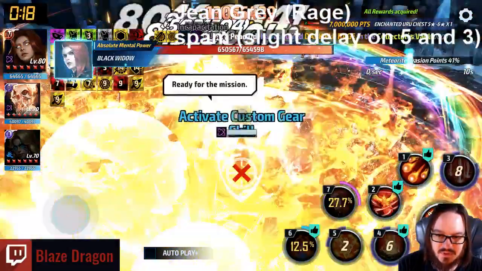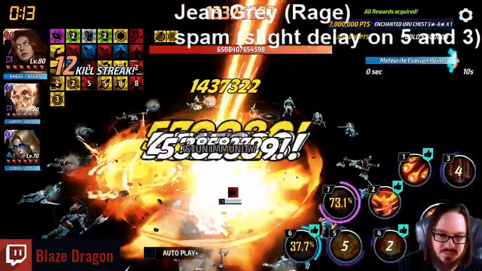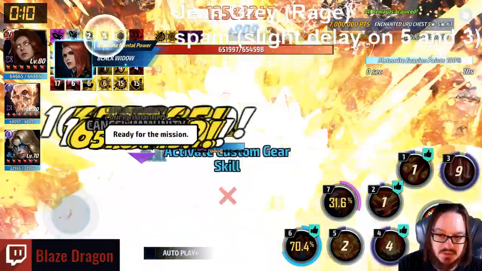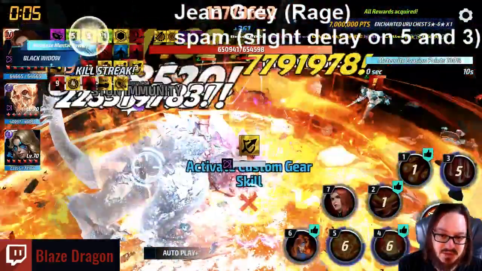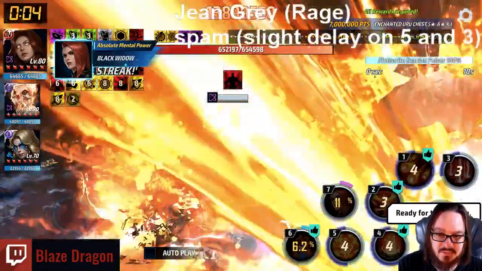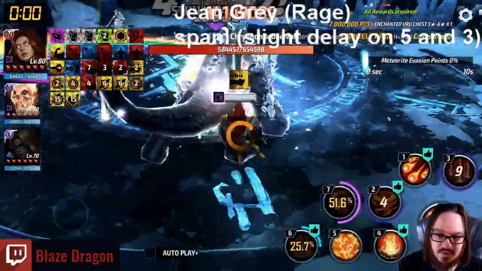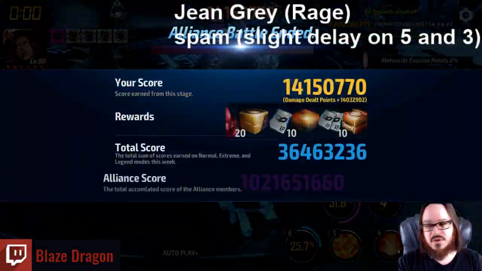Open Day is a little bit easier. You have a little bit more variety of characters you can use. Jean is by no means the only character that you can use for today. However, my Magneto has a tendency to outscore my Jean, but Magneto is pretty much used in ABL today. So he does have a tendency to score a little bit higher, but 14.1 million is not unreasonable.